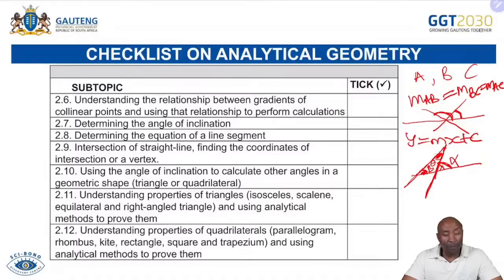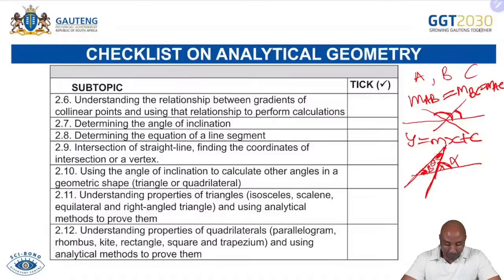Now, the properties of our triangles, please let's go back and make sure we know them. An isosceles triangle, we know that we have two adjacent sides that are equal in length, and we also have angles opposite equal sides. The angles will be equal there. You will have two equal angles. We have two sides that are equal. You are able to calculate the third angle or the third side using your distance formula there, or your cosine rule or sine rule, depending on the type of triangle that you are working with.